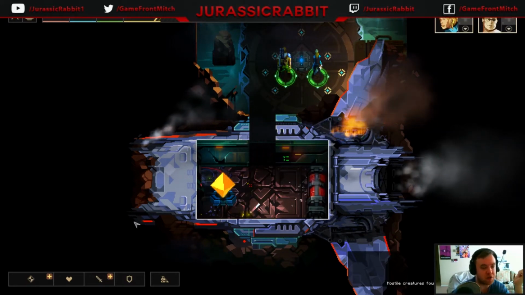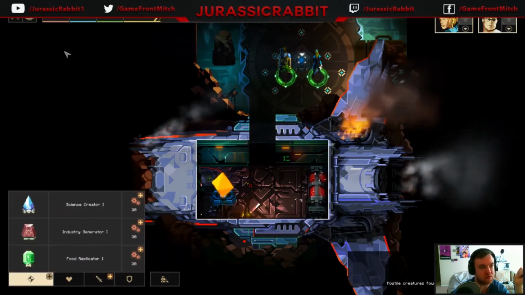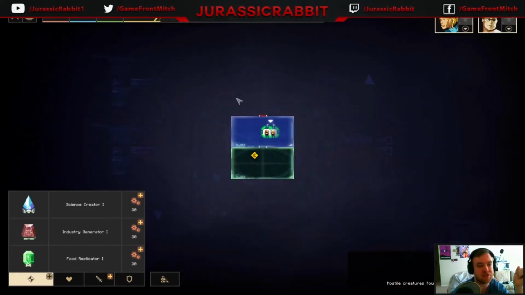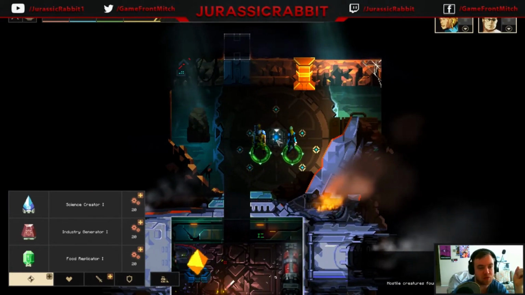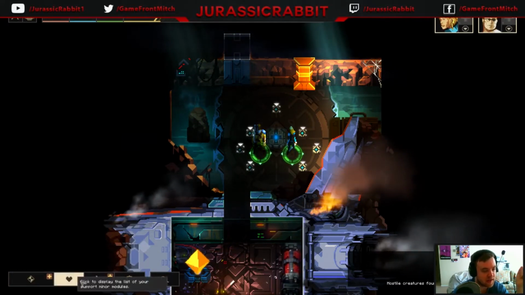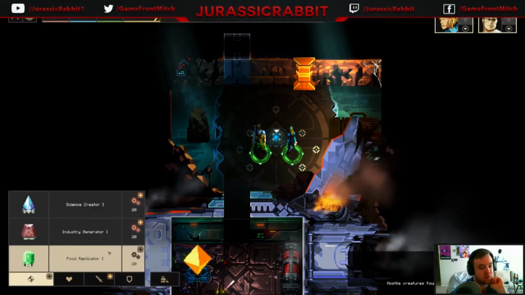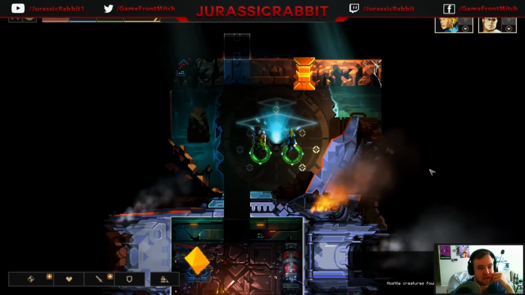What you can do, though, is create generators to get us resources. Our resources are up top here. This is industry, this is science, this is food, this is dust. Industry will let us create modules and towers. Modules will help us get more resources, and towers are ways to attack monsters. So first thing we're gonna do is try to get some industry. So let's put some industry right there.